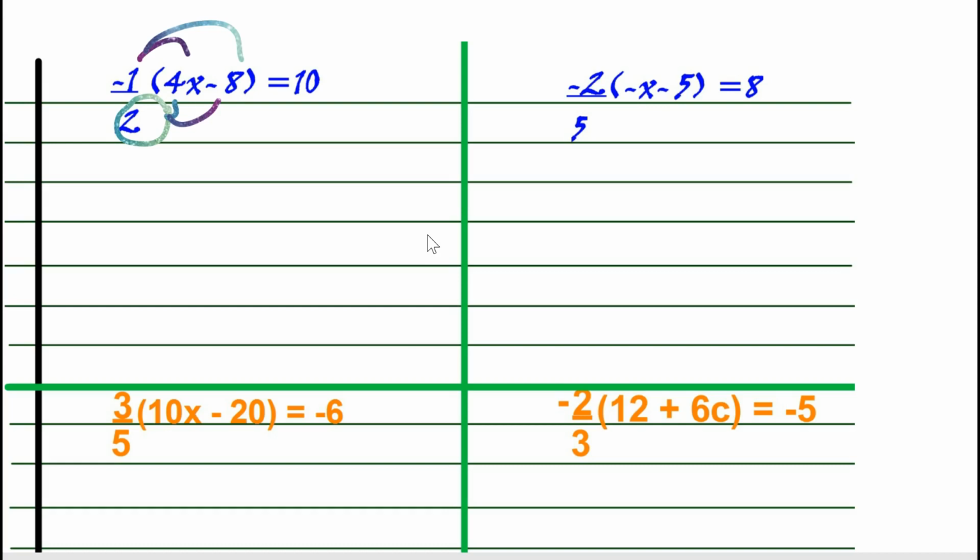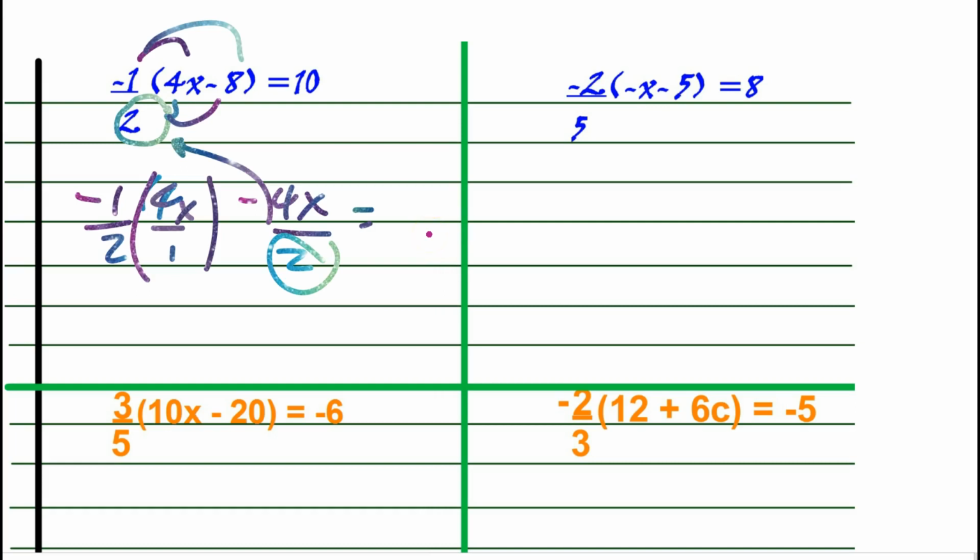All right. So if the denominator goes into both numbers, guess what's going to happen? This is what's going to happen, y'all. Don't write this down. We're going to do negative 1 over 2 times 4, where it's really 4x, and it's going to be over 1. Technically, we're going to end up getting negative 4x over 2. And so we're going to end up dividing by 2. That's where that 2 comes from. So we end up getting negative 2x. So what I'm going to say to you is just go ahead and divide by it, and then just distribute the numerator.